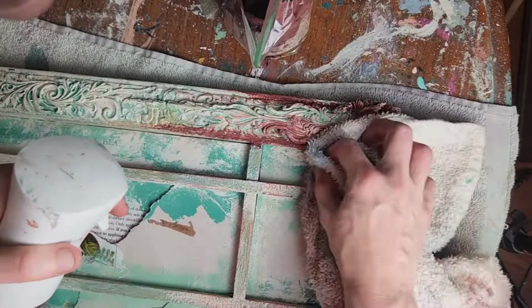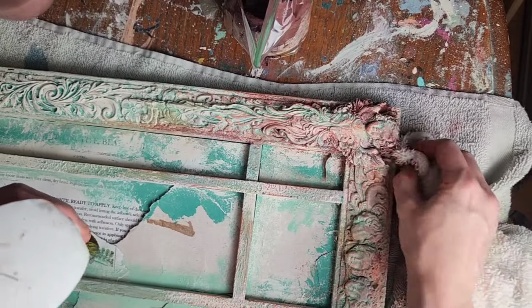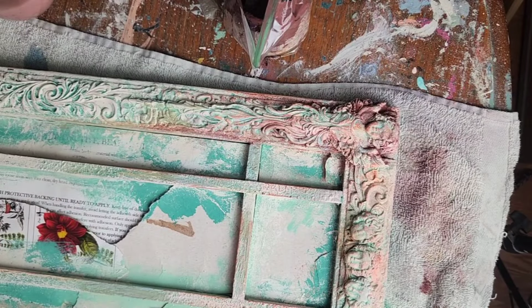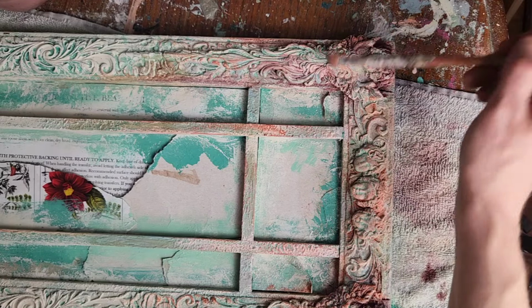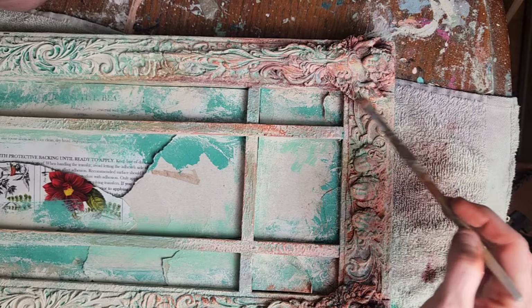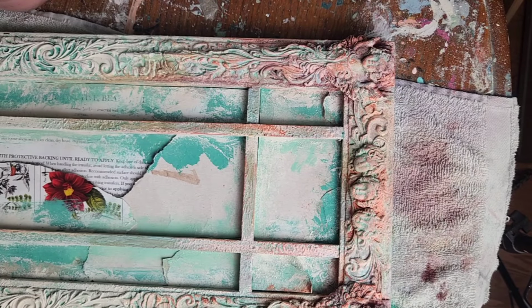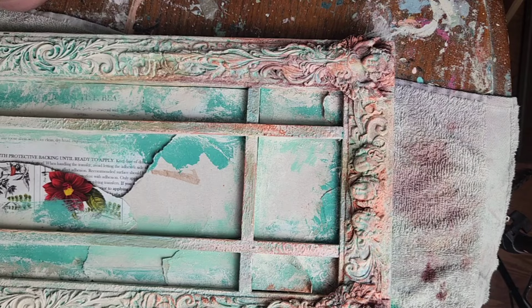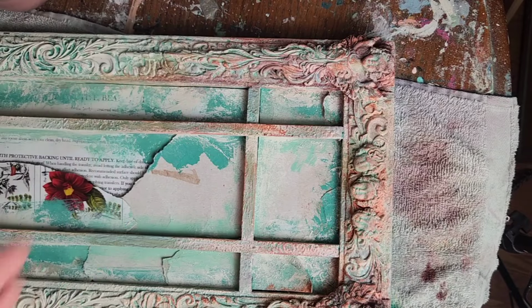Next up, I'm going to be toggling between dry brushing the rust color on and then the plum color. The last color that I layered on here was the plum. So now I'm going to be coming through and dry brushing with the rest. And remember, I'm just creating layers between toggling between these two colors. So now I'm going to be coming back through with that plum color and I'm going to be dry brushing. And I'm concentrating this technique specifically on the areas where I want there to appear a rust effect.